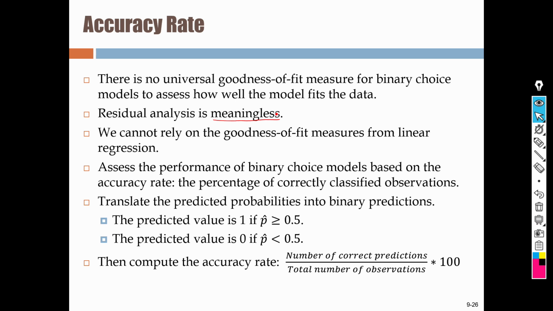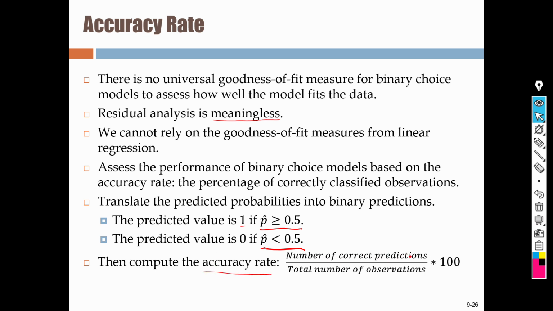So we will actually make a prediction. The logistic regression will give you the probability, not exactly 0 or 1. But using the probability, we will make the actual prediction. We can predict this will be 1 or this will be 0. So you can create a certain criterion. If the probability is greater than 0.5, I will predict this case is a 1. If the probability is less than 0.5, I will predict it as a 0. And then we can calculate the accuracy rate.